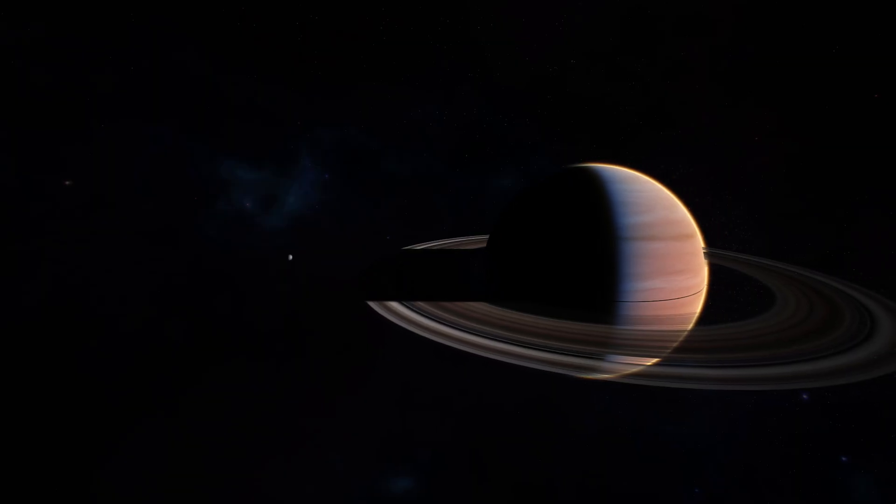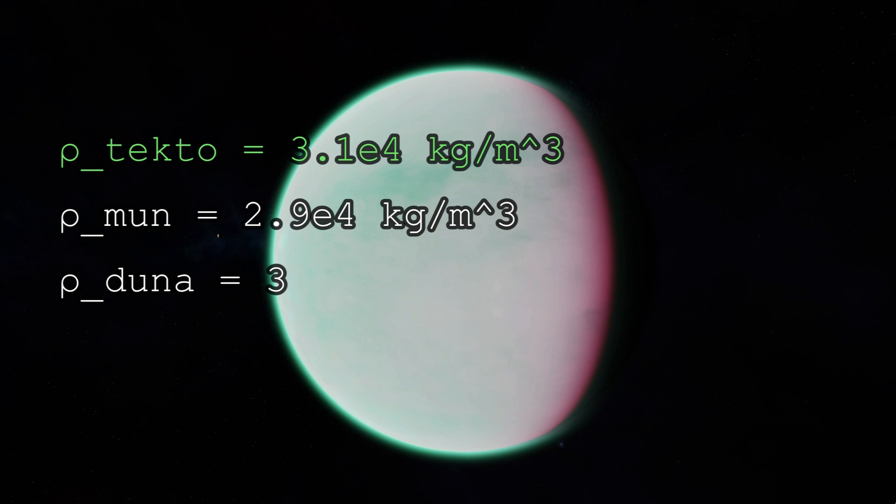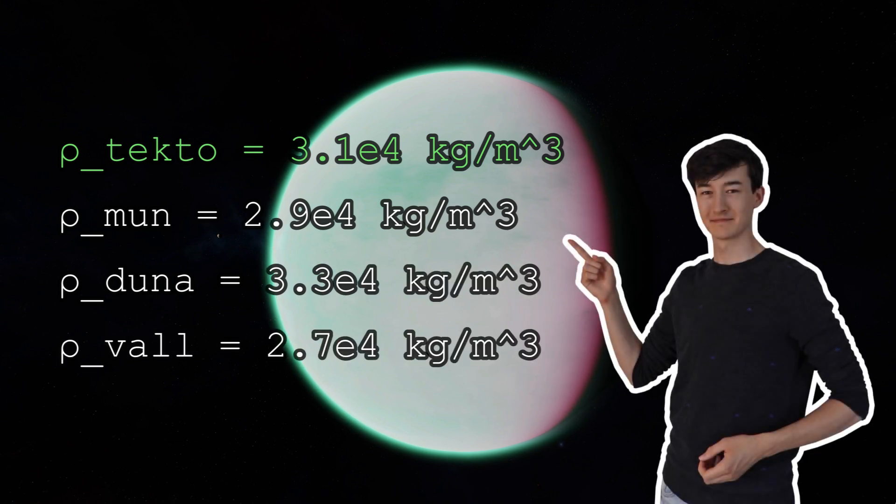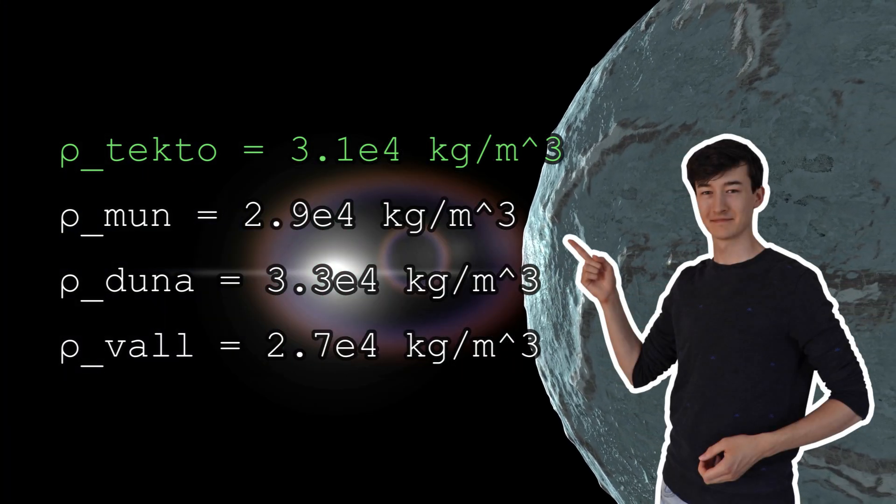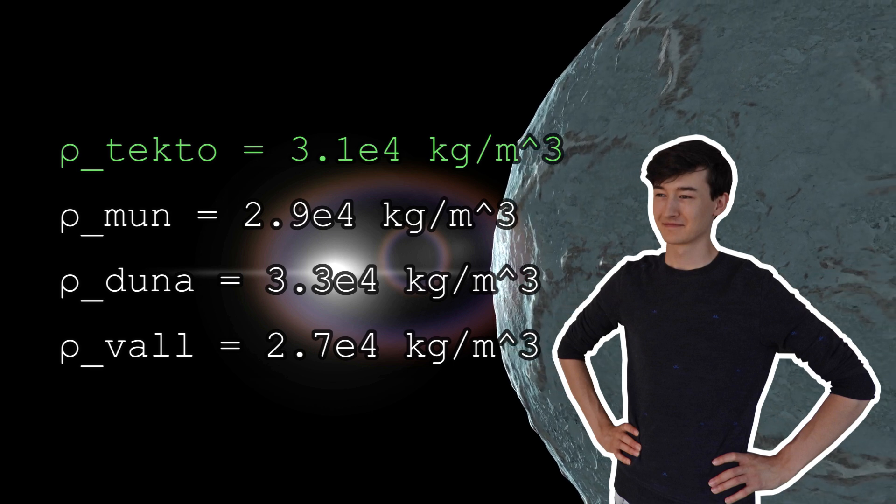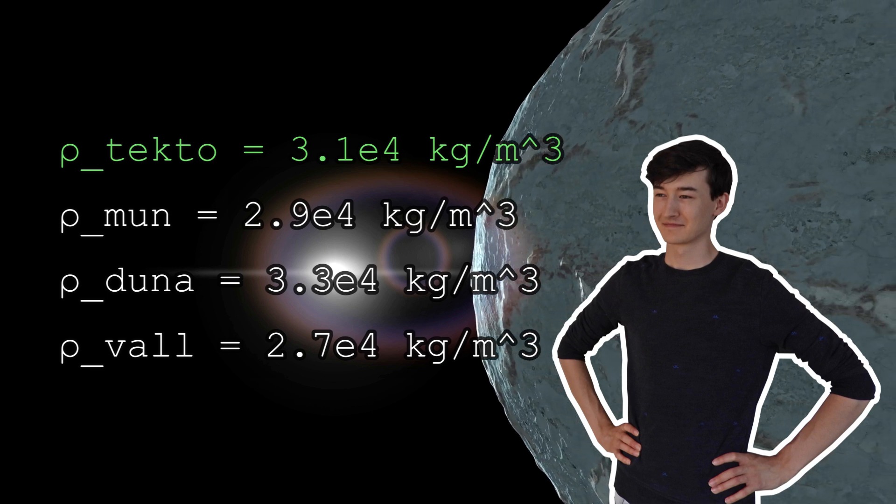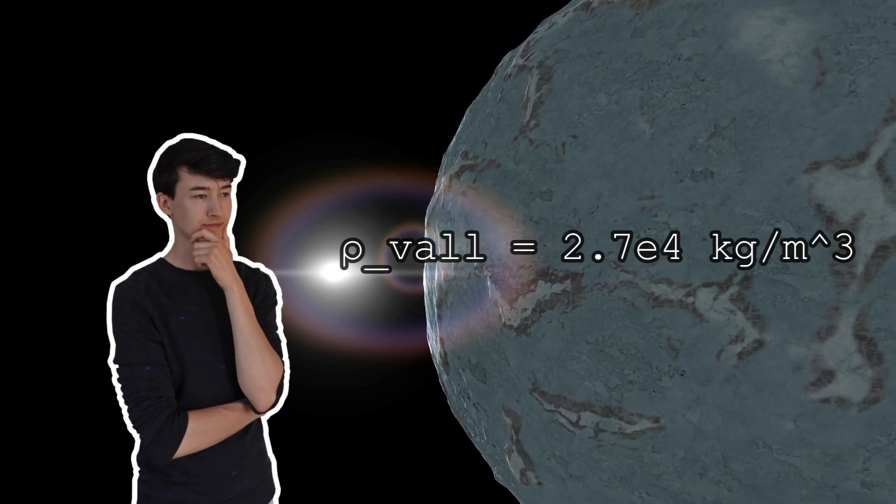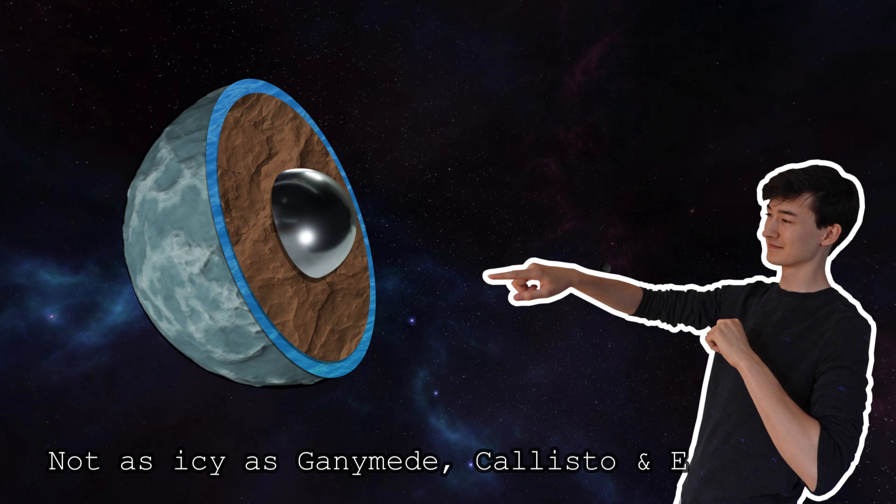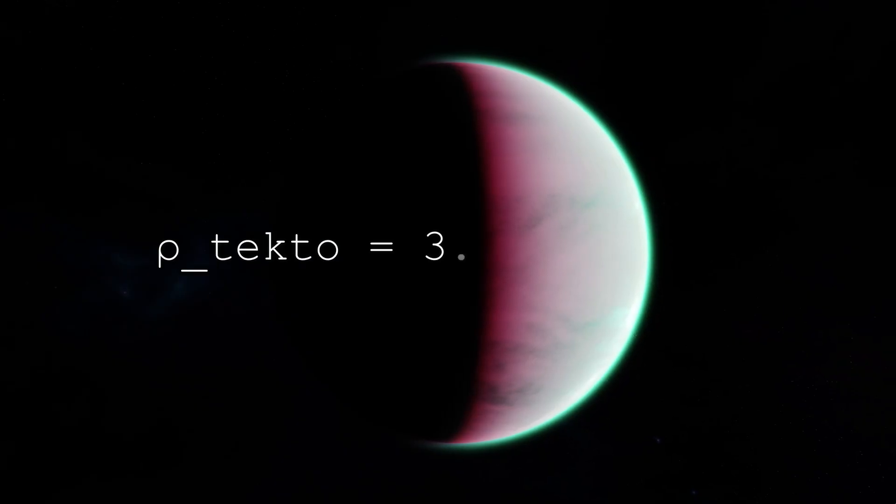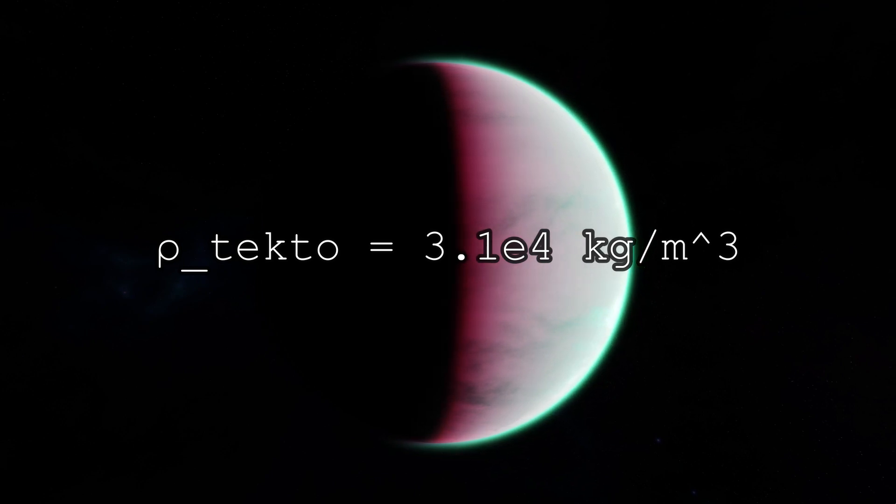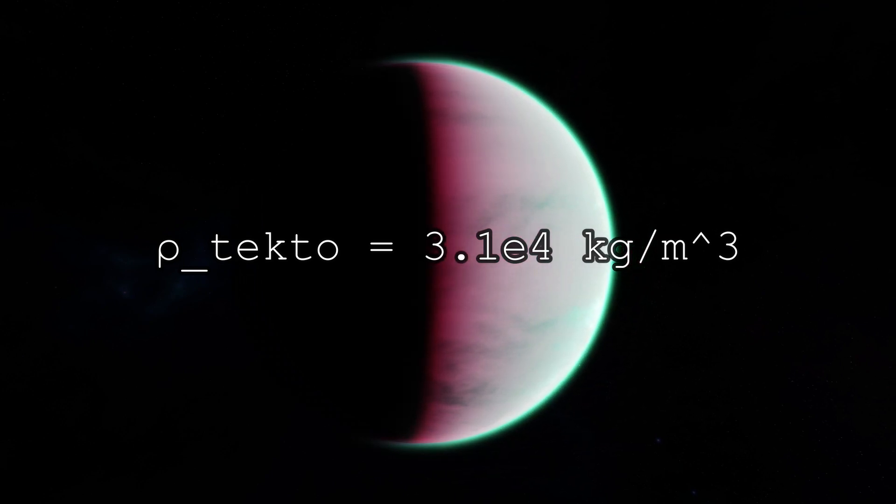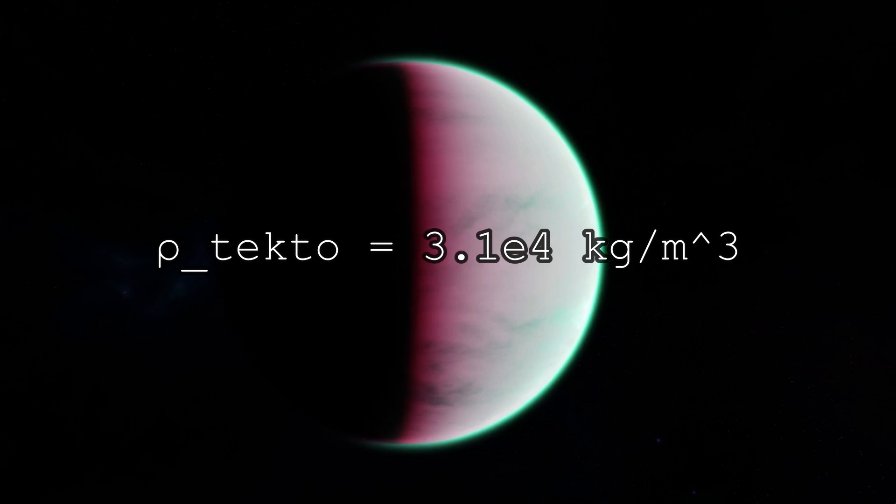A moon with a thick atmosphere orbiting a planet with extensive rings. We can also take a look at the density of this moon. It is slightly denser than objects like the Moon, Minmus and Val. These worlds all have similar densities, though the Moon is obviously rocky, while Val is an icy moon. I expected Val to be significantly less dense, now that I think about it, it makes me believe that Val should have a big core and mantle. Tecto is even denser than these bodies mentioned before, so it is not as icy as Titan in our solar system, which has a very low density when compared to the moon or Europa.